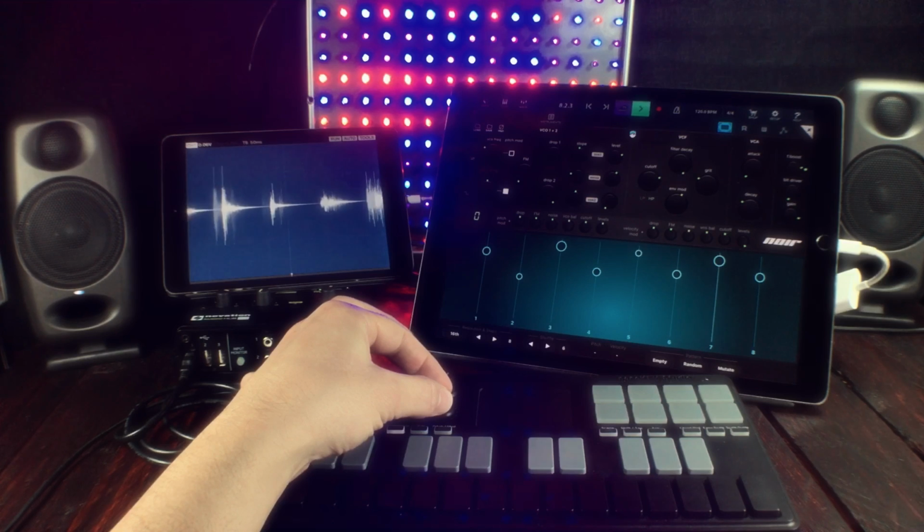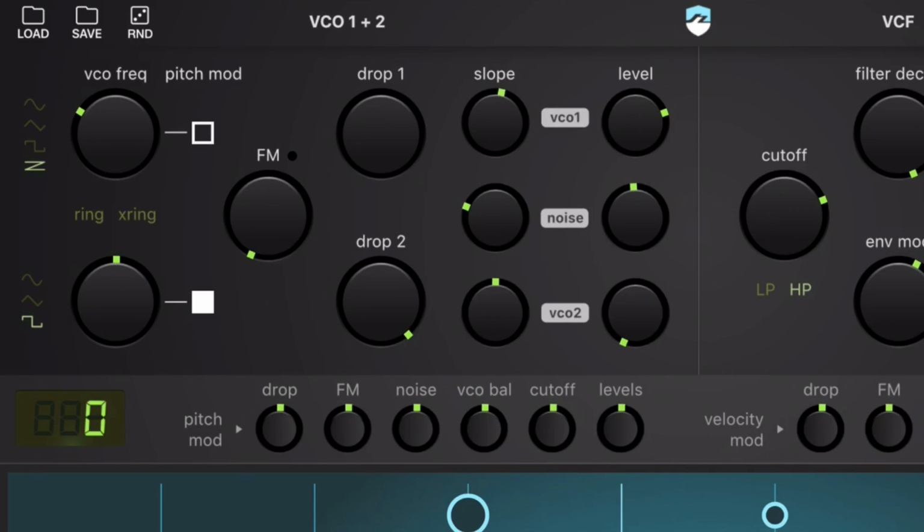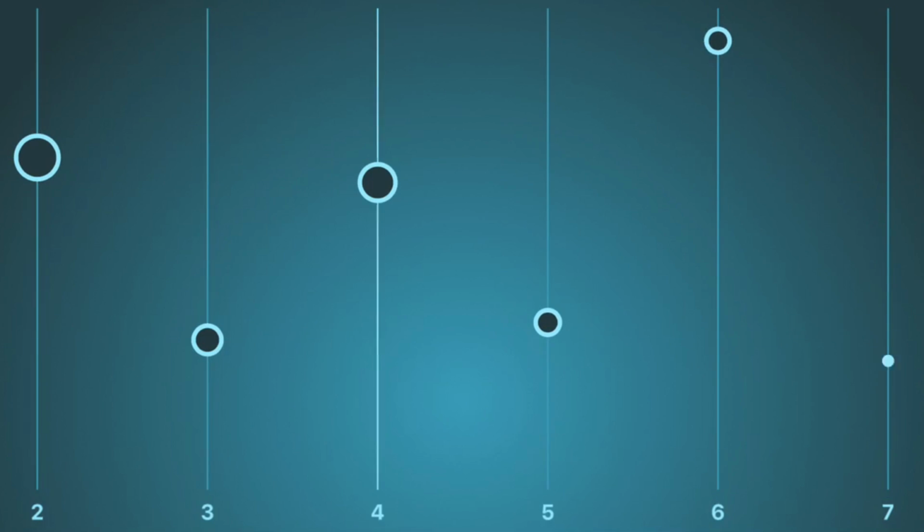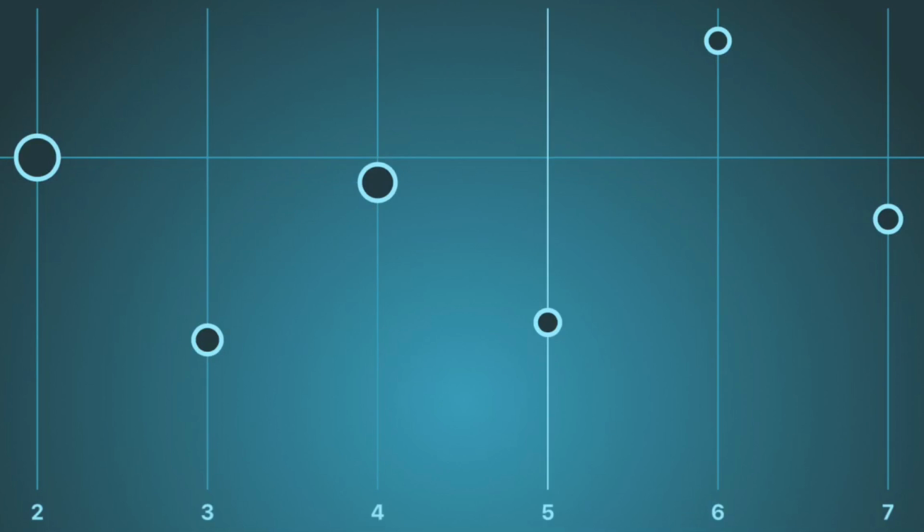Now, as you can see, the basic concept of how modulation works inside the Noir sequencer isn't really that hard to grasp. And you don't really need to grasp it in order to have fun with Noir. Just playing around with all of the controls in here, adding nodes or balls, as I keep calling them, at random will produce some really interesting sequences. And you'll end up getting something you want to use eventually.